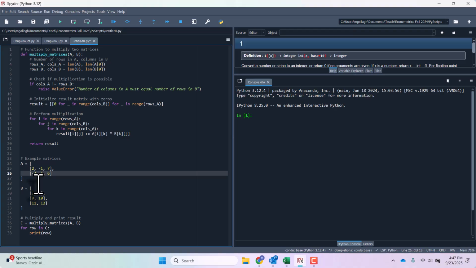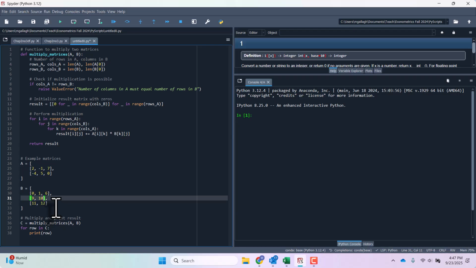This has to be changed. I'm just editing this to reflect the stuff that we're working with. This is 0, 1. Now there's only 2, so I'm going to comma, space, and add a third column here, 6, okay?